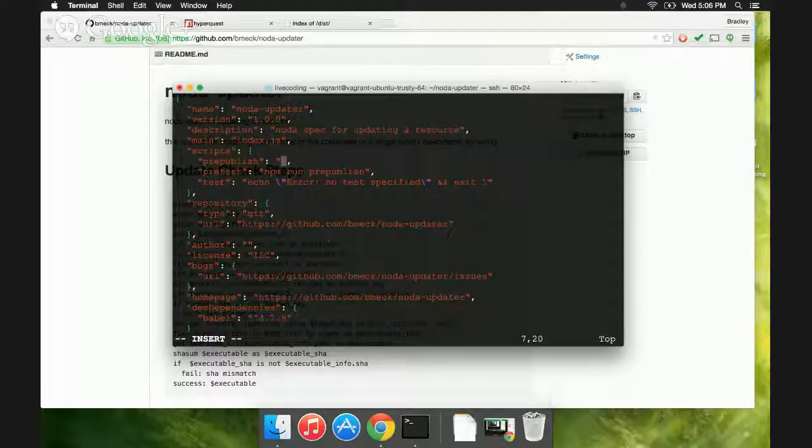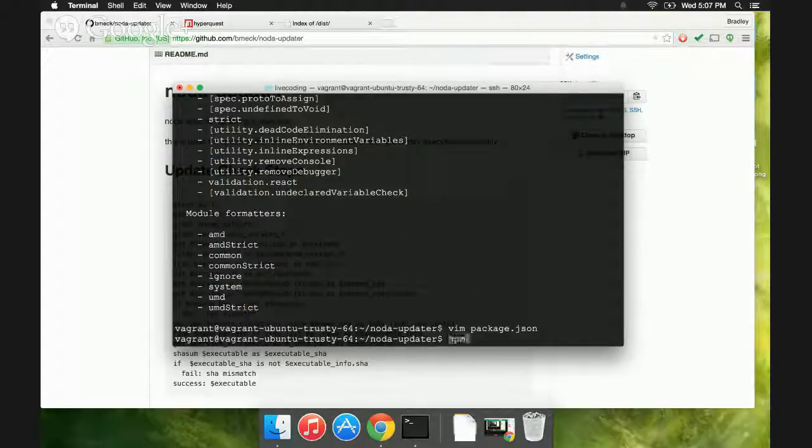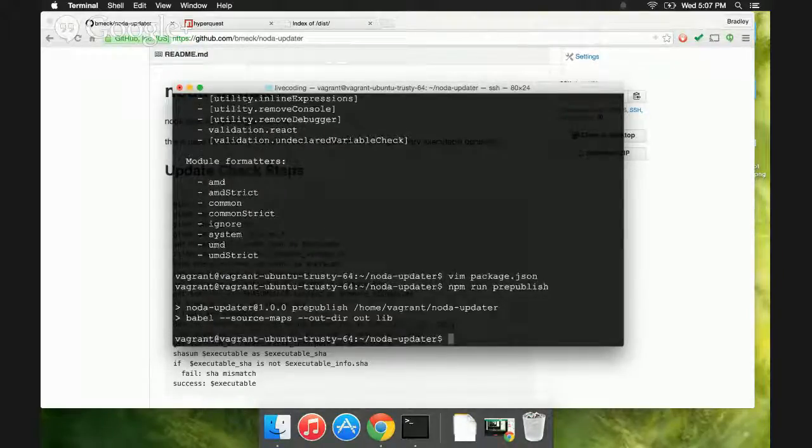So whenever I push this up to the npm registry, it will run these scripts. So we want Babel, we want source maps, we want dir of out, and we want to compile lib. For my sanity, pre-publish. Yeah, we're going. We got stuff.